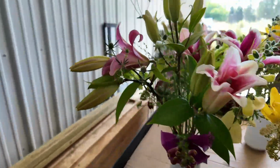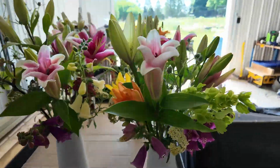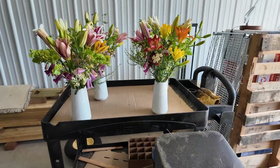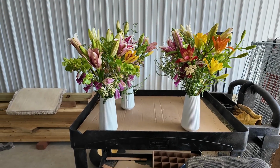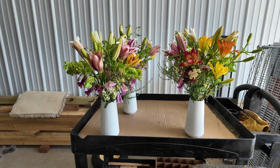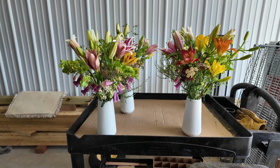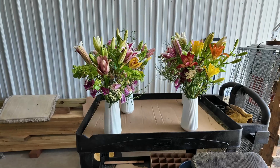But yeah, I think that this is a really good compromise to be able to showcase what you have, to be able to improve. And now I have photos for future vase arrangements if I want to do this again. And I kind of like not having a ton of CSA members coming to pick up. I know that some people won't do below a certain amount, but I find that fewer is not necessarily bad if there's another goal that you have.